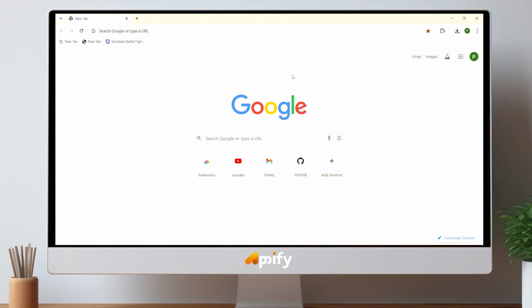Firstly, you need to open the web browser of your choice, or the web browser where you have downloaded the MetaMask extension. After that, look on the right-hand side of the screen. There will be a download icon, and on the left side of the download icon, there will be an extension icon. You can hover over it and it will say Extensions. Just click on it and all the extensions that you have downloaded will be shown. Now click on MetaMask and MetaMask will open right in front of your screen.